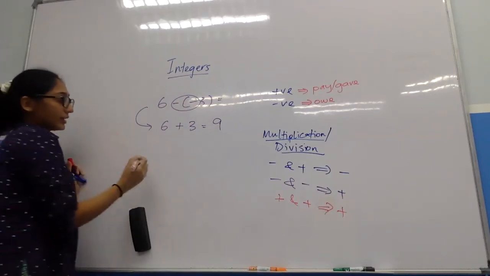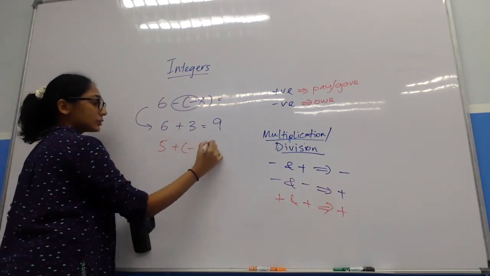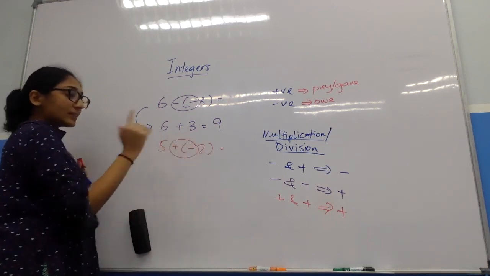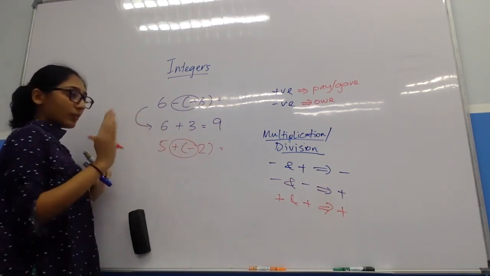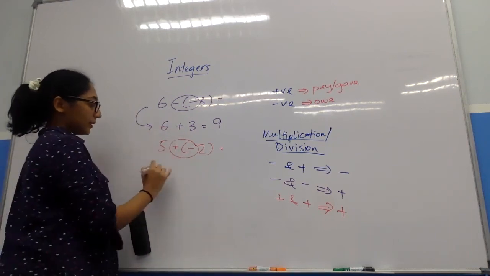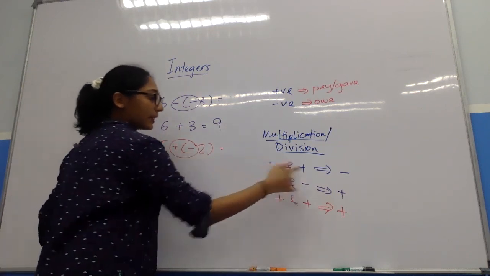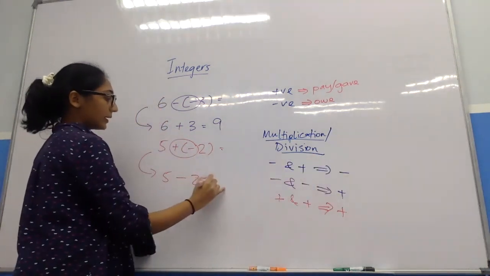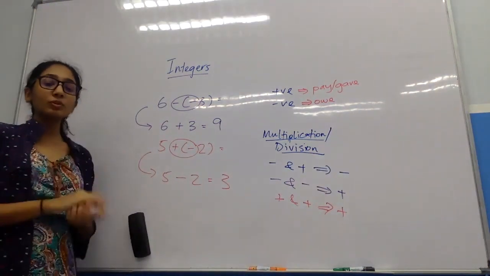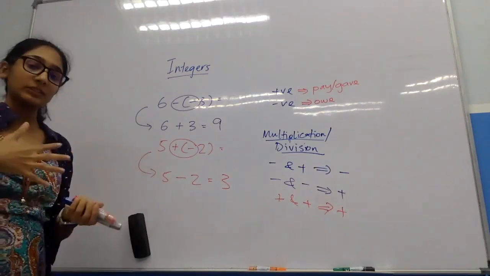Okay, I'll give you another example. 5 plus -2 equals 1. So when plus and minus are side by side, or minus and minus, or minus and plus, you cannot leave it, you have to do something about it. So you rewrite it as 5, plus and minus is minus, 5 minus 2, which is 3. Okay, so these are the rules we have to remember for integers, for negative numbers and positive numbers.